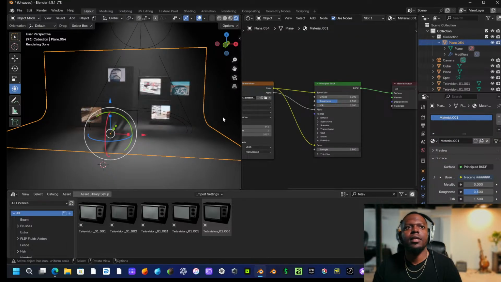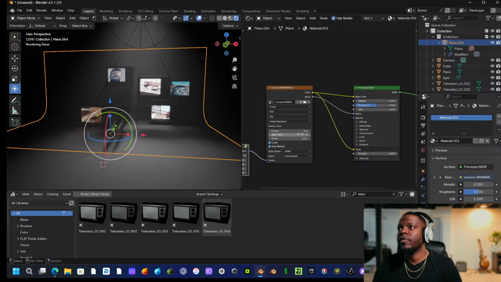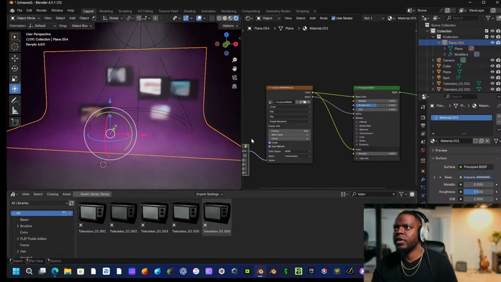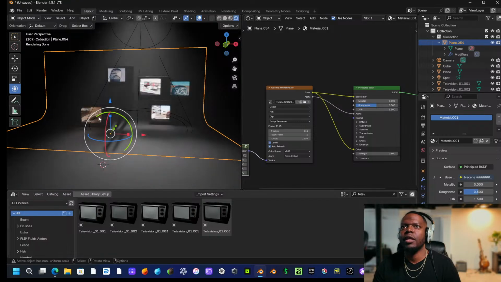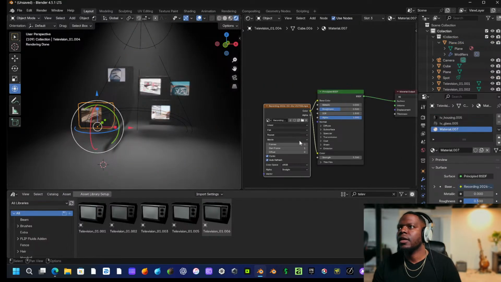Yeah. And then, oh, it already came with the frames. Well, I don't want the offset. I don't think we want the offset, do we? Oh, snap, that's the wrong thing. Give it the frames it needs. There we go. And then it already comes on repeat.